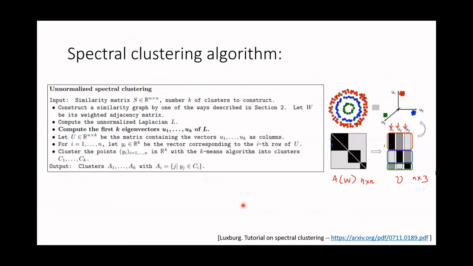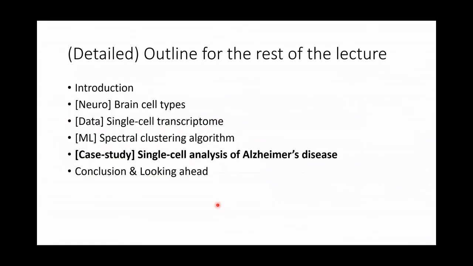So that is spectral clustering. The first step is dimensionality reduction using the eigenvectors, or eigenmap, of your Laplacian. That's why it's called Laplacian eigenmap. And then the second step is a simpler algorithm, k-means or Louvain or some other algorithm, to do the clustering in this reduced dimensionality space. So that brings us to the main technical part having been covered.